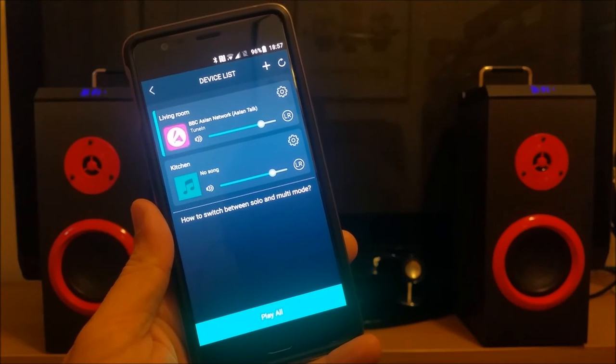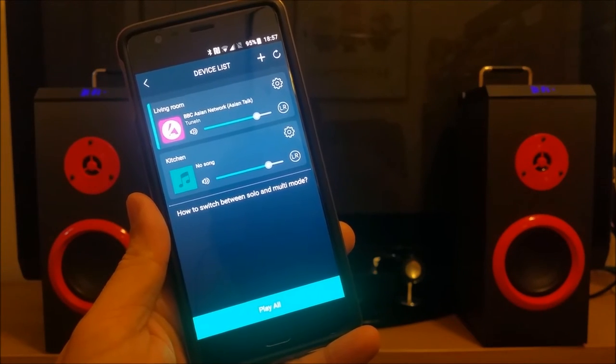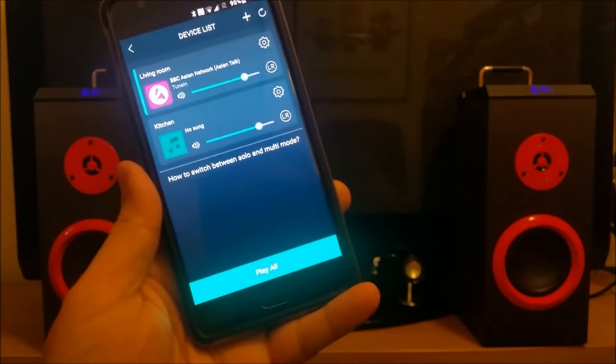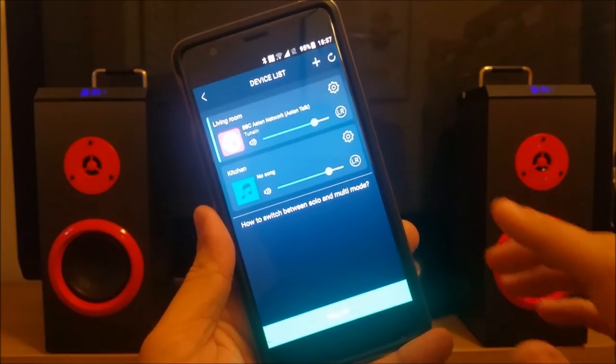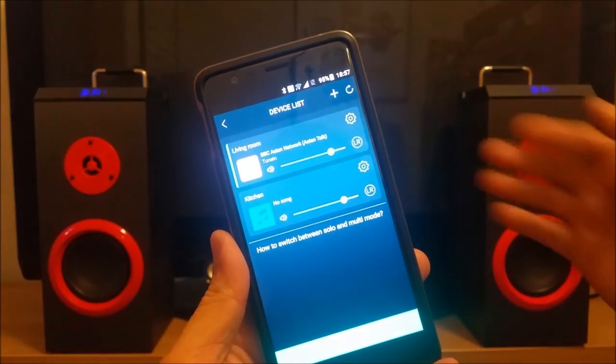As soon as it was connected with the Wi-Fi, it went straight on to TuneIn and started playing the radio station which was tuned in last time. So in the first test, I will be using the living room speaker, which is on my right-hand side.